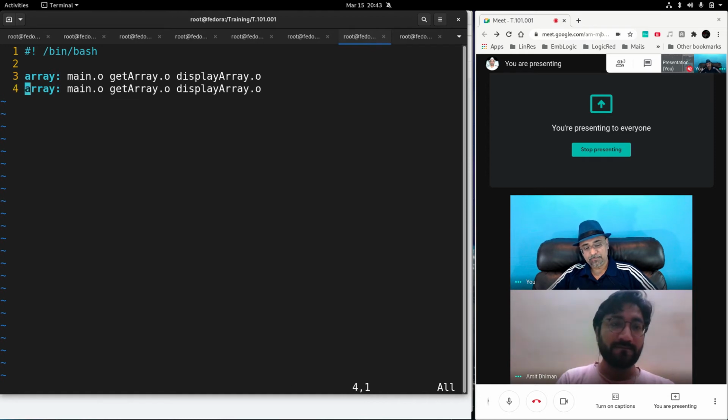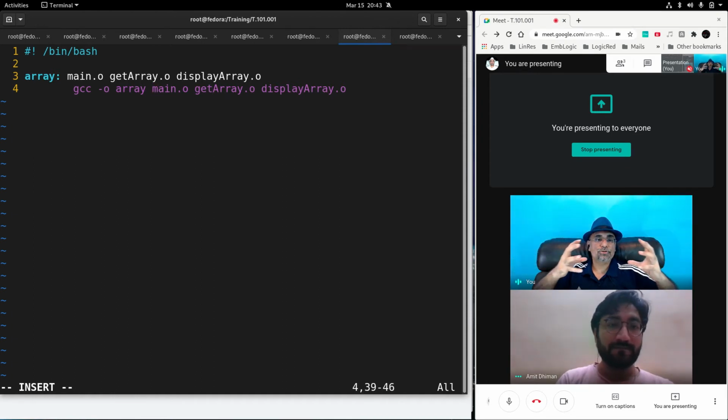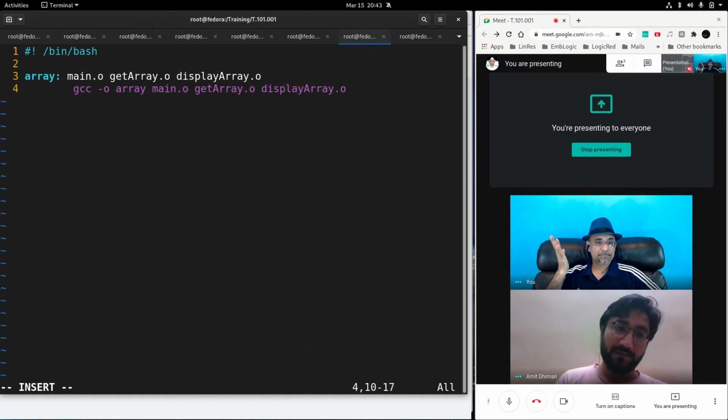The rules are, when these object files are created, then you will compile these object files and give it an optional name called array. All the object files will be merged together in one executable file called array. And this is how you will create your target.